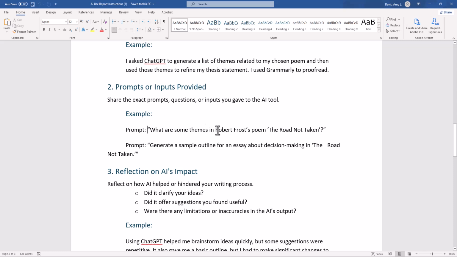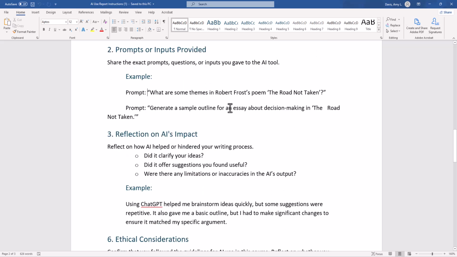I would go ahead and create your AI use report document while you're writing and not go back and try to paste it later. So as you use the AI tool, as you write, keep track of it, like report as you go is probably a good way to do that.